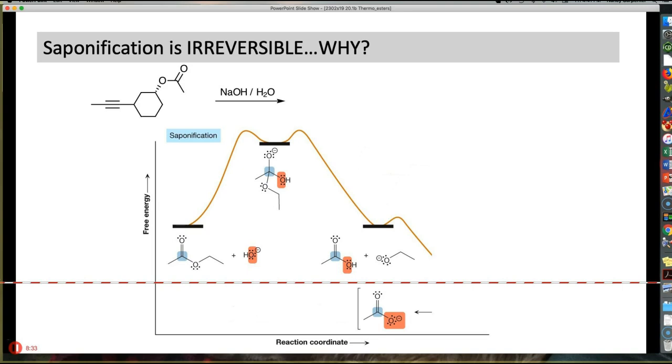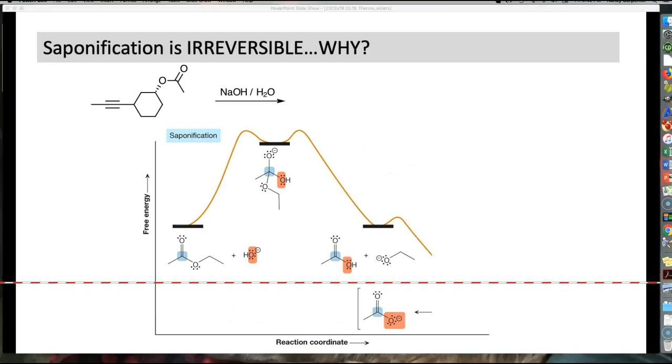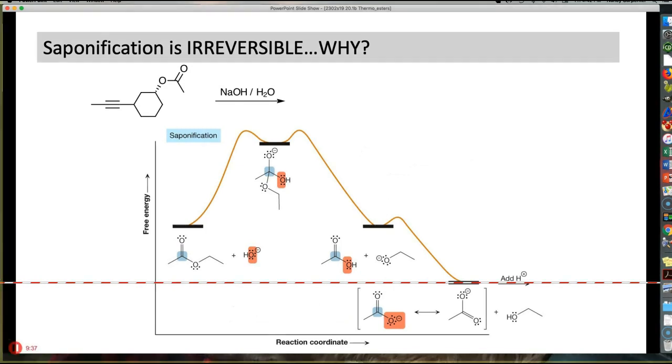As you can see, there is another option here with an extremely small delta G double dagger. So it's going to be exceptionally fast for my alkoxide to deprotonate the carboxylic acid that was formed to make the very stable carboxylate. And so, in essence, this is irreversible because we'd have to go all the way back up to here. We're at a very low level thermodynamic sink, very stable. Saponification is absolutely irreversible.